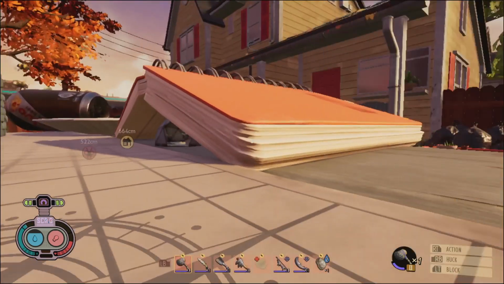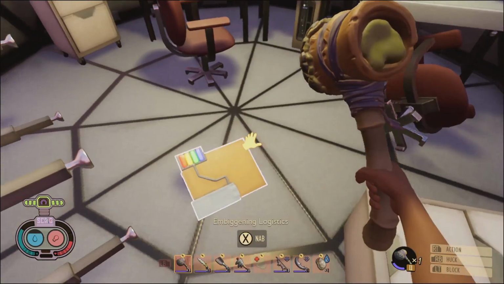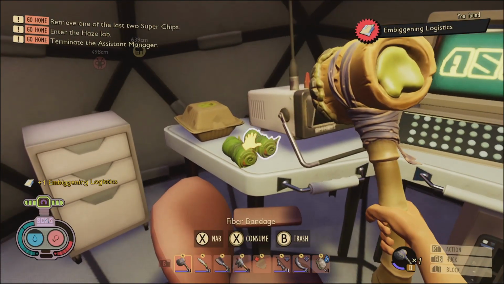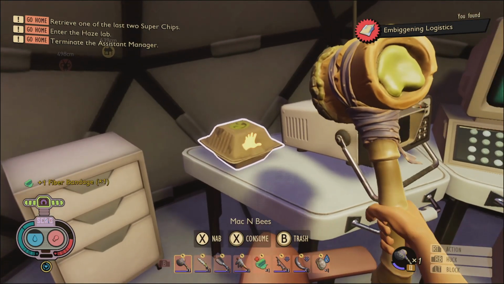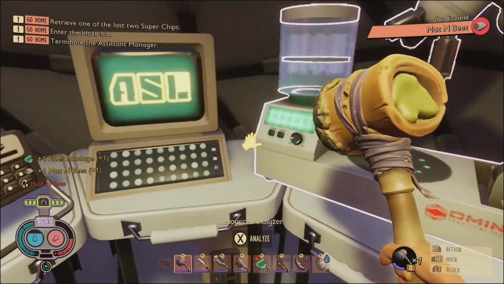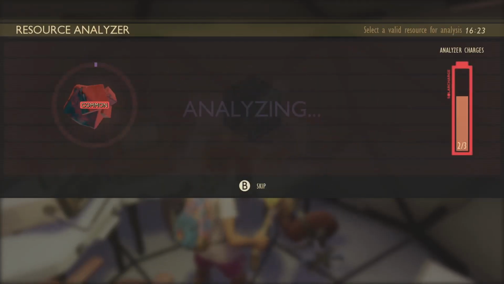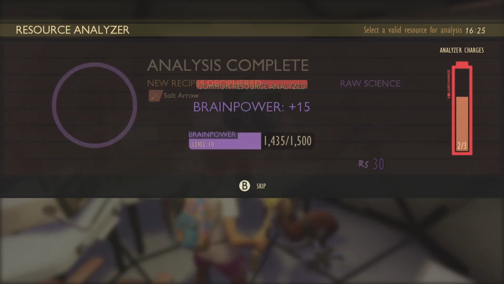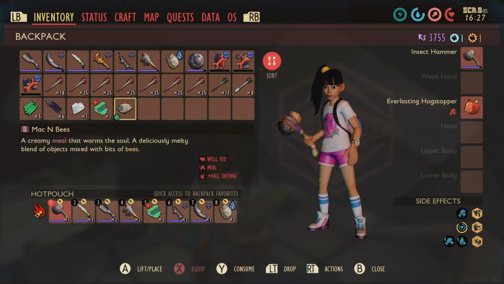Lost. And there's a field station right here as well, so we can actually analyze. Hello. Yeah, in beginning logistics. Oh, bandages. Yes, please. And they're the mac and bees. Okay. That sounds disgusting. Mac and bees. Yeah, it's a meal. Was that just one bandage there? Yeah. Well, two. I used one and kept the other.